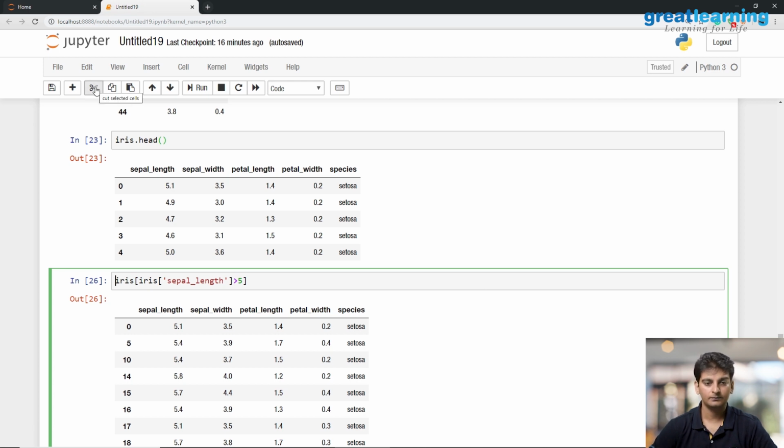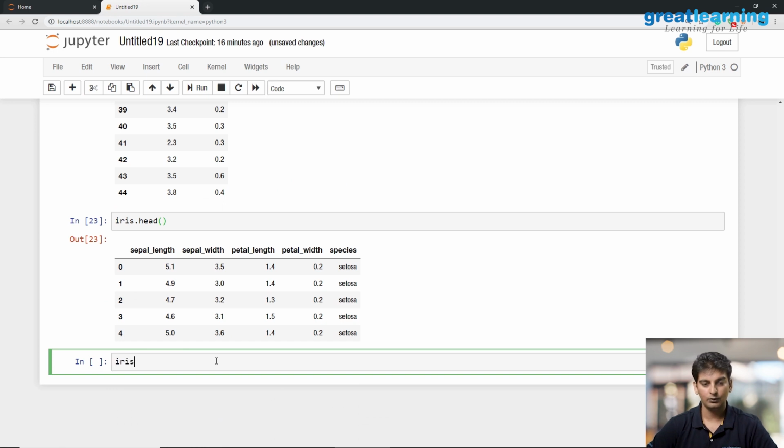So let me cut this first and give the condition. So the first condition would be iris, and then we want the petal length to be greater than 2. So I'll type in petal underscore length, and this has to be greater than 2. Now I will enclose this within round brackets. After that, I will give in the AND operator because I want both of these conditions to be satisfied. So I'll go ahead and give in the second condition. So the second condition is iris, and this time the name of the column is species. So this has to be equal to Virginica. So I'll just set Virginica over here. Right, so these are the two conditions.